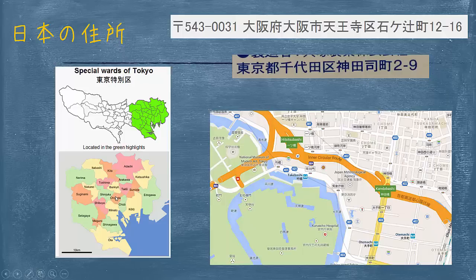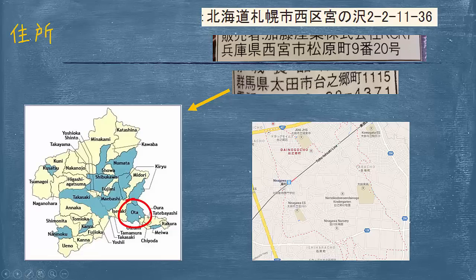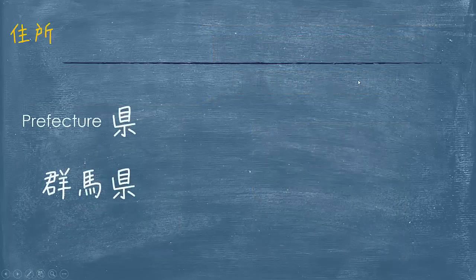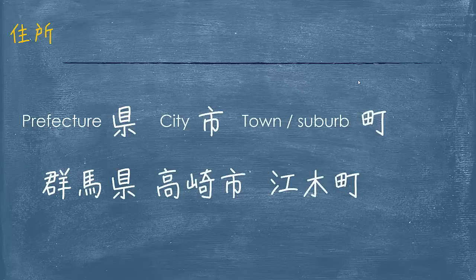The address is more specific after that. If we look at the majority of the country with the Ken prefectures, this is Gunma — so Gunma-ken. The next naming system is Ōta-shi, so Ōta is the city area located within Gunma prefecture. Then we get further down inside Ōta to the area within Ōta, which is Dainogo-cho. So the general pattern is: first, start with prefecture — Ken — then city — Shi — then town or suburb — Cho or Machi. This kanji can be read as Machi or Cho.